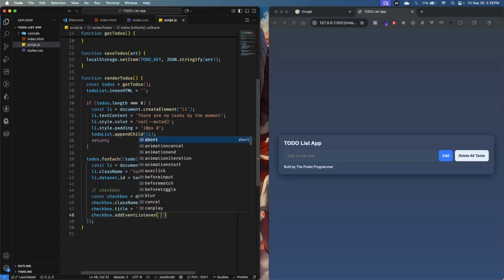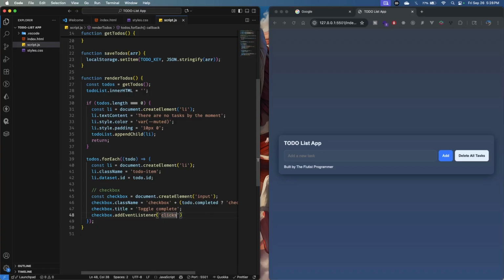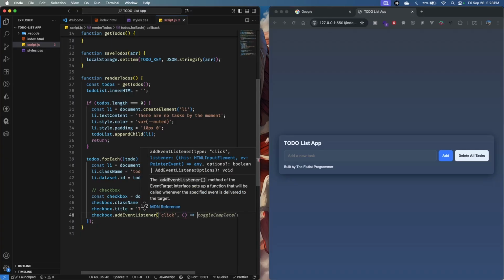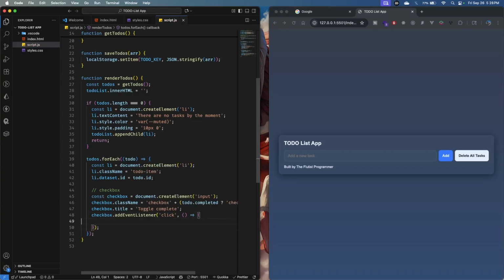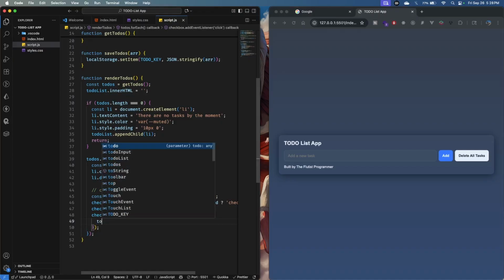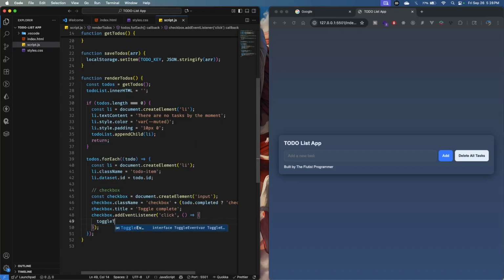When the user clicks on the checkbox, we are going to execute a function. And in this function, what we just want is to declare toggleTodo, which is a function that we'll be declaring in a sec, and we pass the ID. So in this way, we identify the task that we want to mark as complete according to the ID, because the ID is unique.